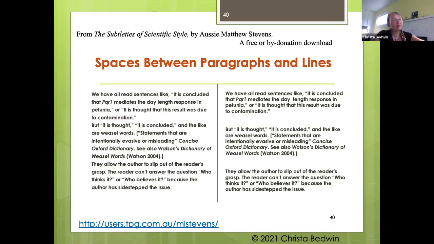But here we show the example of the old-fashioned way on the left, which was double space everything, and then the one on the right. And the one on the right is showing us how we read web pages also, and how we almost all now read because of reading the internet, which is what you actually do. We have all read sentences like, but it is thought and it is concluded, and they allow the author. So what we do is we read the first line of every paragraph. So that gives us a little structure. Then we go back in and read the paragraphs. So if I do that in the case of the left-hand one, I have nothing to hang on to. But because of the format, and I exaggerated slightly the spacing and paragraph, this is more like the format we now do.